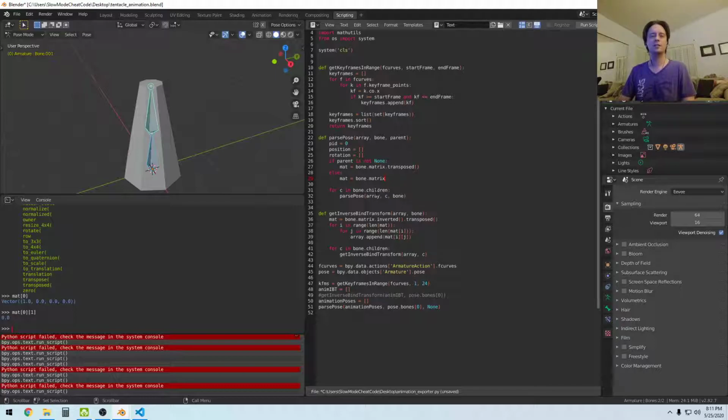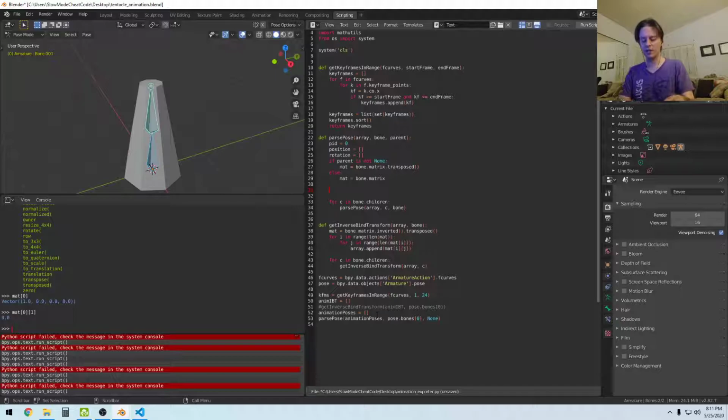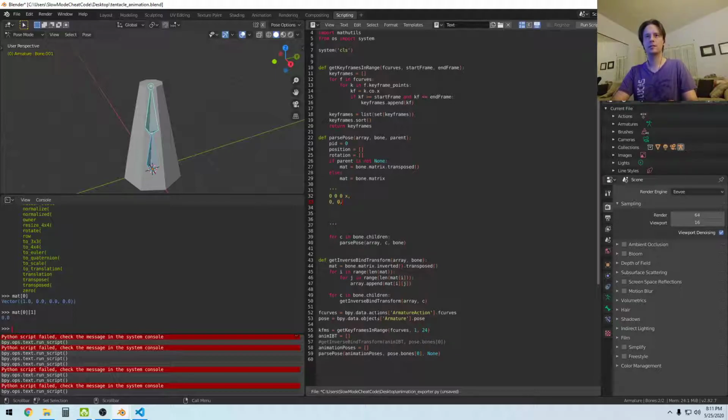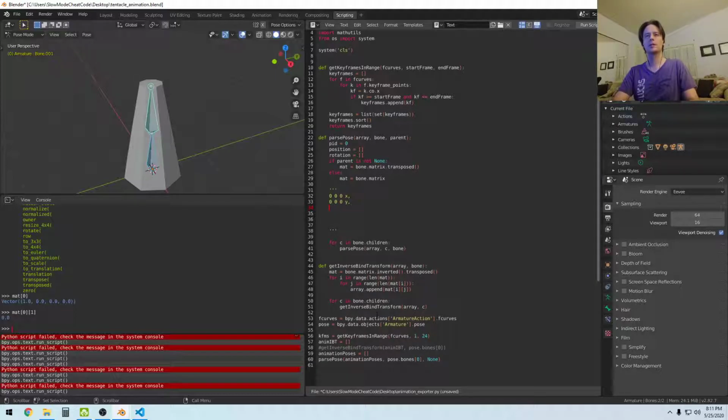Is there block commenting in? Yeah, okay. So, X. Okay, so this is 0, 3, 1, 3, 2, 3, right?